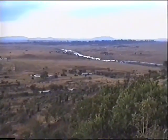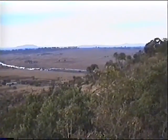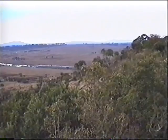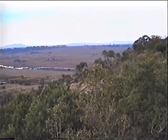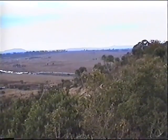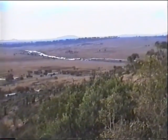The view from this standpoint of the Buffalo River and Rorke's Drift, the actual drift being just behind the edge of this hill, is a very good one. It gives you an idea of how far the Zulus were outside of Zululand, almost nothing. But that was against the orders of their king. They should not have been on this side of the Buffalo River, which technically was Natal.